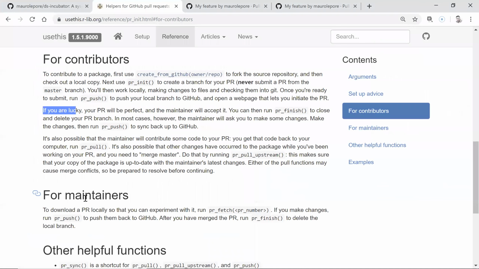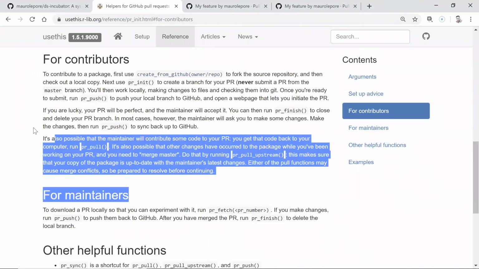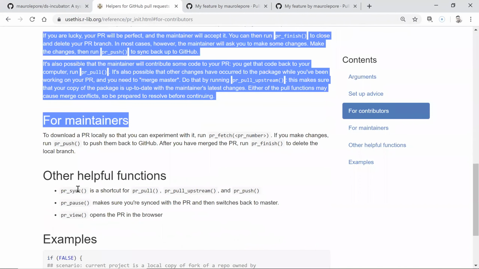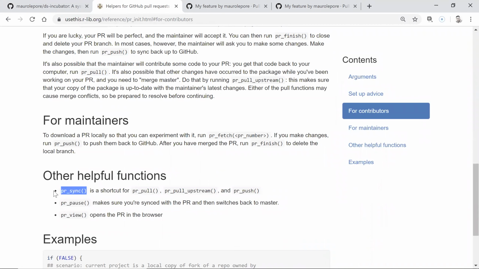So that's about it. There are a few other scenarios that are more complex, where, for example, the mainstream repo has new changes that are independent from the PR, and the contributor needs to synchronize those changes before the PR can be submitted. That magic is done by PR sync, and we are not going to cover it because it's a little bit more advanced.